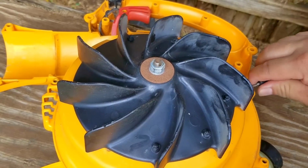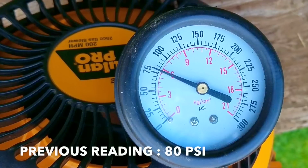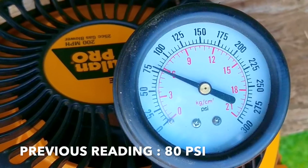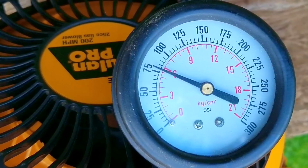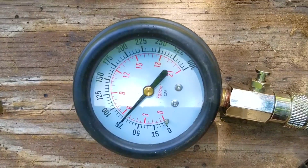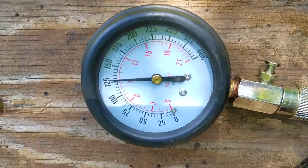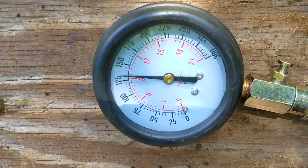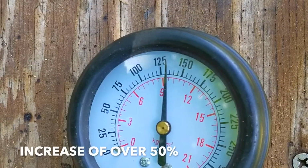Since the recoil is back on the engine, that means I can pull the engine over and perform another compression test. Just as a reminder, the last reading was a meager 80 psi, so I'm hoping that after freeing the piston ring I'll get a much better reading. So the new reading is now 130 psi, which is more than a 50% increase in compression.